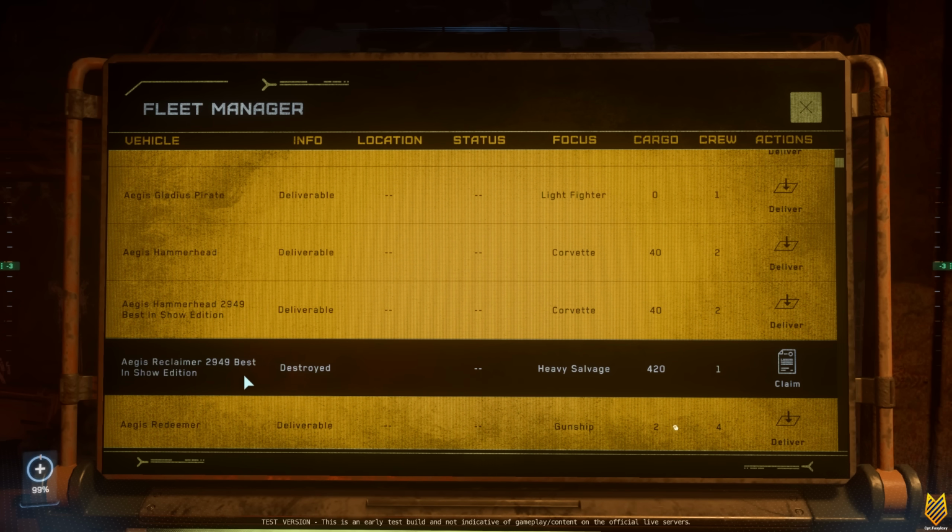Now, for the Aegis Reclaimer, this ship needs to be tested more in real combat because this is a salvage ship and the pilot now has 4 size 3 guns. Maybe you can do some VHRT and ERT missions and then salvage those ships solo and make extra money that way. So the value of the Reclaimer is also increased dramatically with these slaved guns.